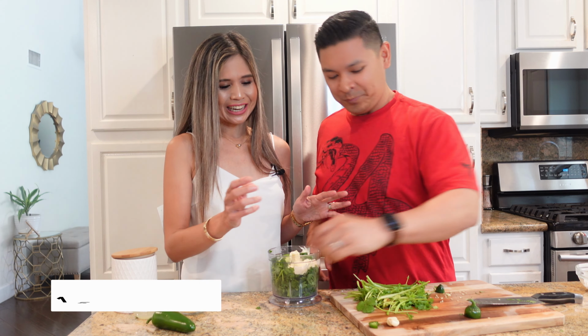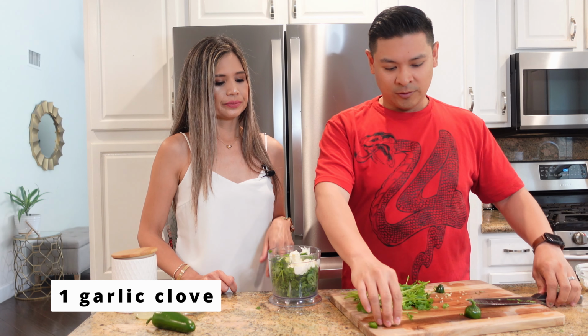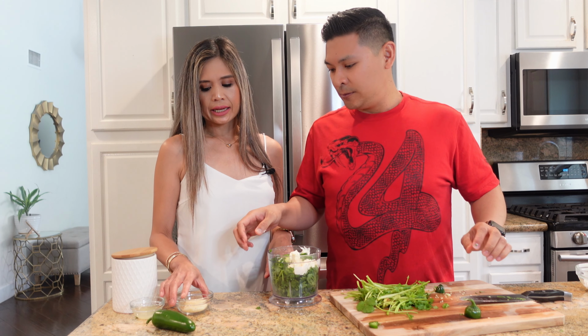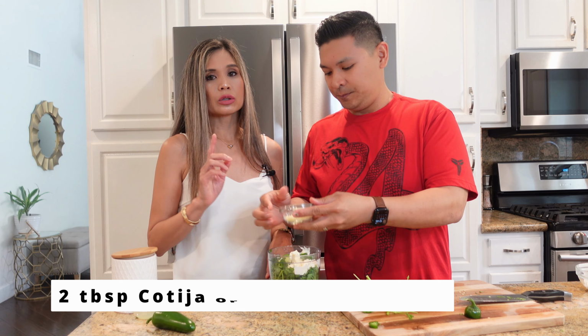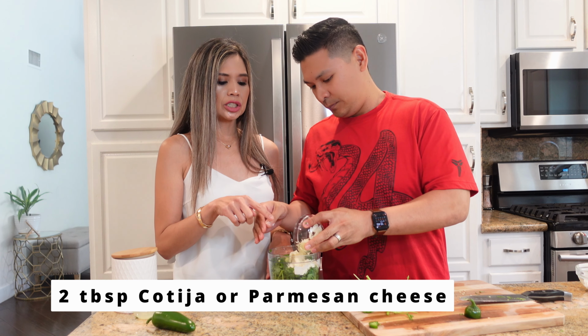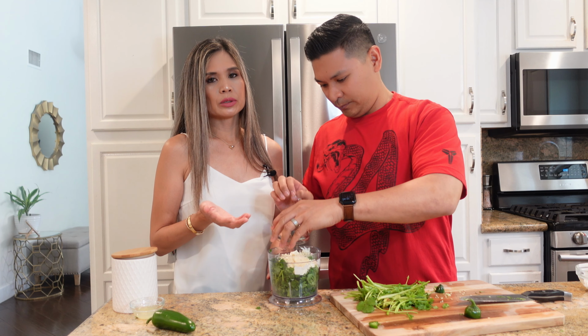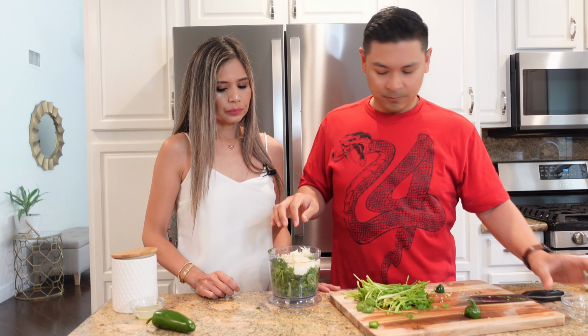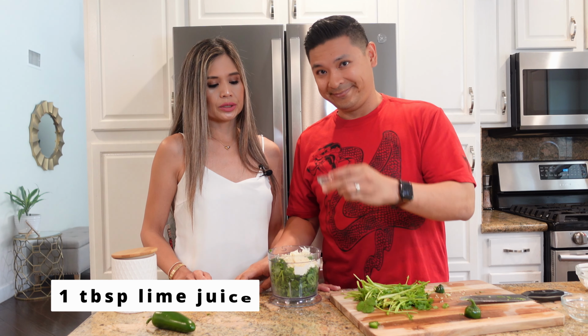Anyway, okay, so now we're gonna add 1 garlic clove. Do I have to smash it? No, just throw it in there, the food processor is gonna do the work for you. And then 2 tablespoons of either Cotija cheese or Parmesan cheese, shredded Parmesan cheese. And that's what I'm using because I always have Parmesan cheese in the fridge. So just use what you have. And then 1 tablespoon of lime juice.